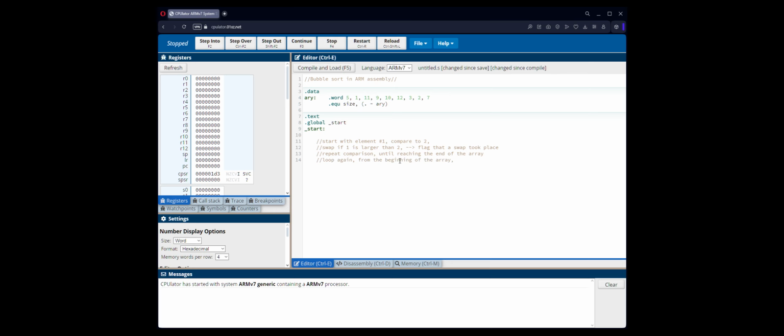In this case, you will actually start from the next element instead of the first element, and indicate if there's a swap that took place, and so on. And then obviously here we're going to check if no swaps took place, we are done.